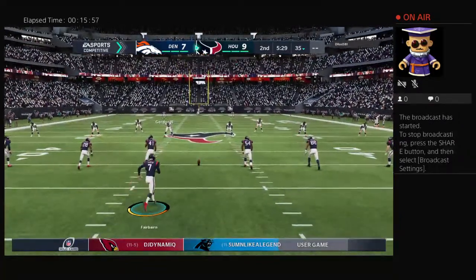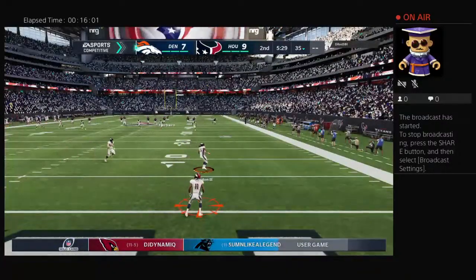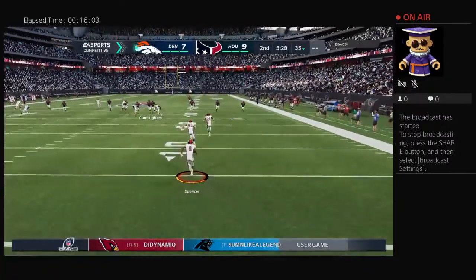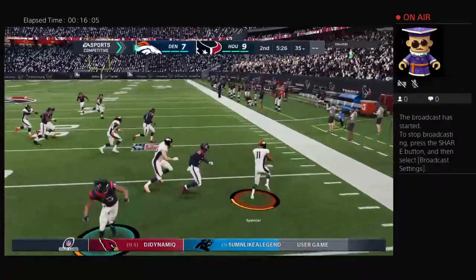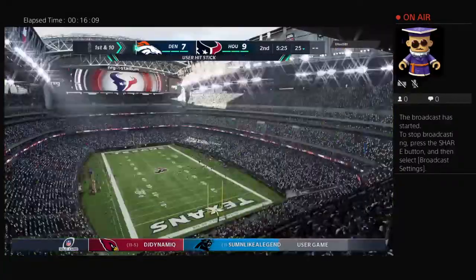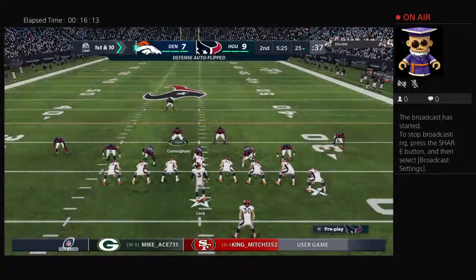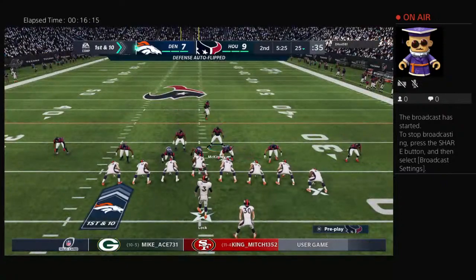So here's the kickoff now as they'll get it again following that fumble return for a score. To return it, here's Deontay Spencer. And the tackle going to be made right there at the 25-yard line. At their own. The Broncos onto the field, ready to start their next drive.